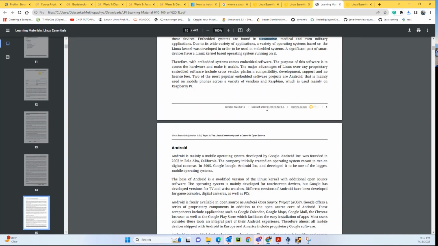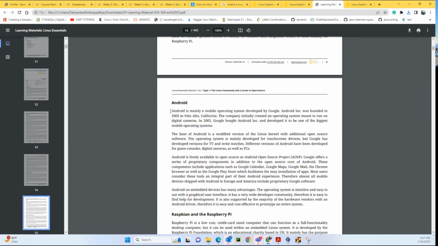The beauty is, you see here, Android system. So these are the summaries of different systems. This is a perfect book for crossing the barrier of the interviews, because in the interview people mostly ask you about the basic questions. For example, if you are up for a system admin interview, just go through that.